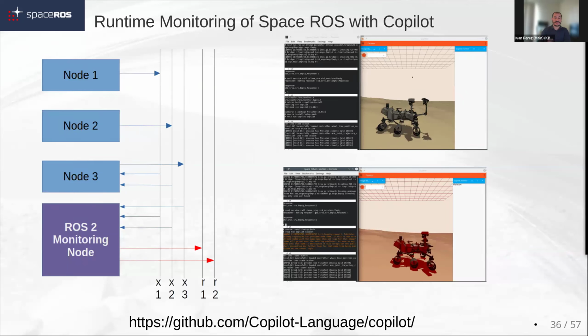And we're able to generate automatically, from a specification of a property or even just natural language, a node for ROS that subscribes to the data that is needed by the property and notifies if there's a violation. So we could potentially go to the mission requirements, capture those, and then generate the ROS nodes. And this system actually works for cFS as well and for F Prime. And the idea is that we could bring those into the future.